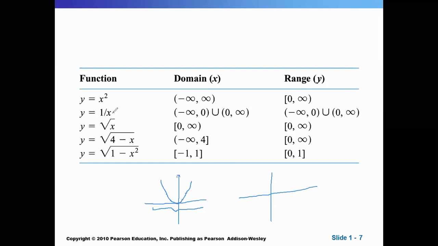Since 1 divided by 0 is undefined, we can just go ahead and exclude the 0. So if we exclude the 0, that means we do not have any x-intercept and no y-intercept. Is that correct? So there is no x-intercept, correct? Because to find the x-intercept, you have to put y equal to 0. To find the y-intercept, you have to put x equal to 0. If you put x equal to 0, y will be what?